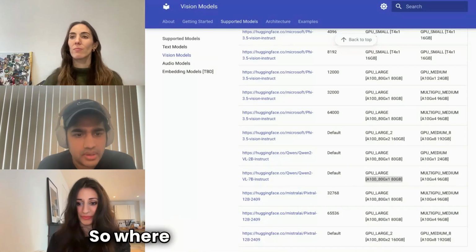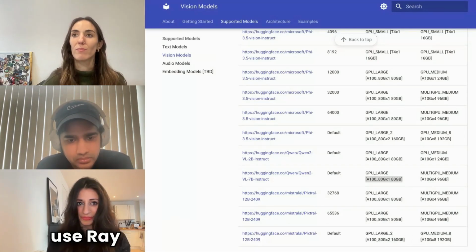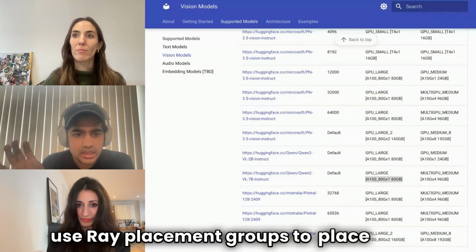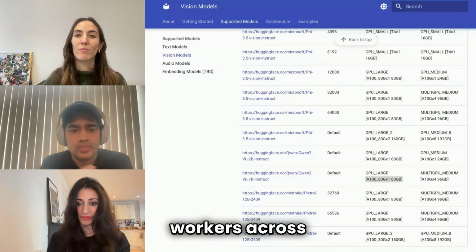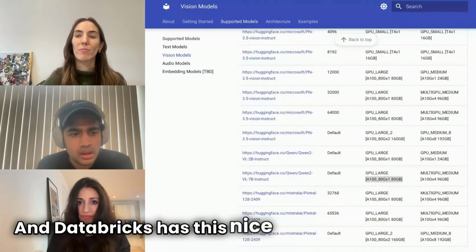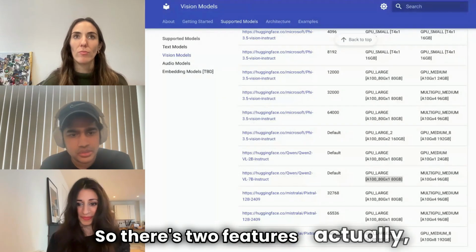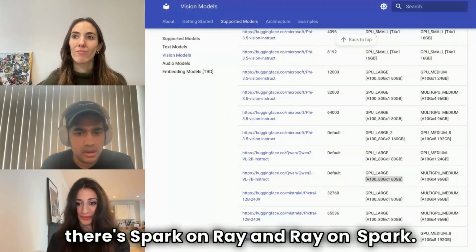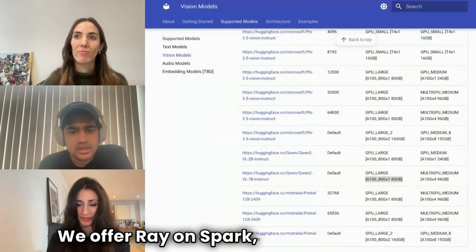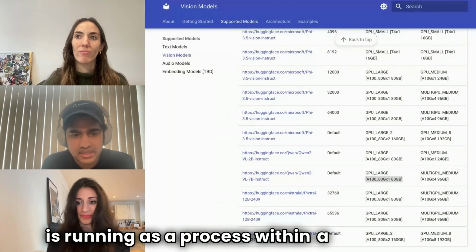So where Ray fits in is we actually use Ray placement groups to place model workers across the Ray cluster. And Databricks has this nice feature called Ray on Spark. There are actually two features: Spark on Ray and Ray on Spark. We offer Ray on Spark, which means Ray is running as a process within a Spark task.